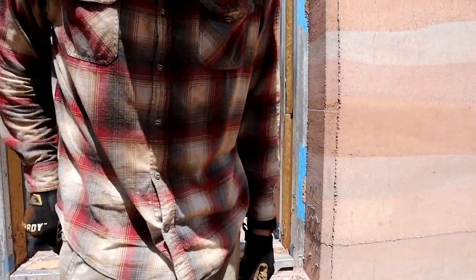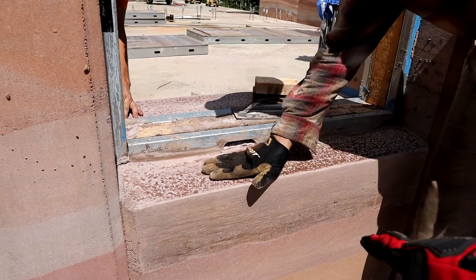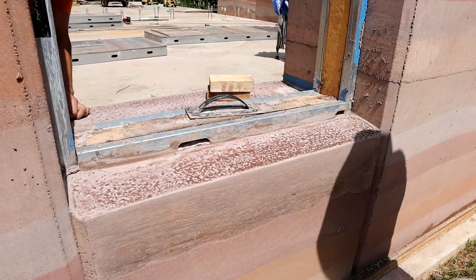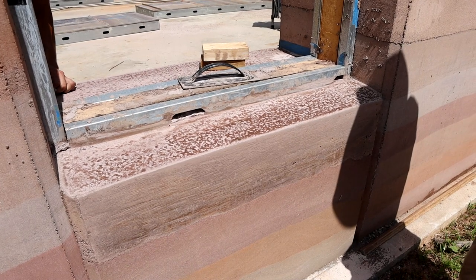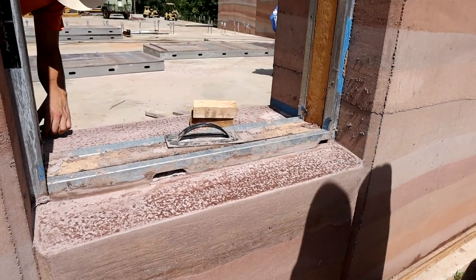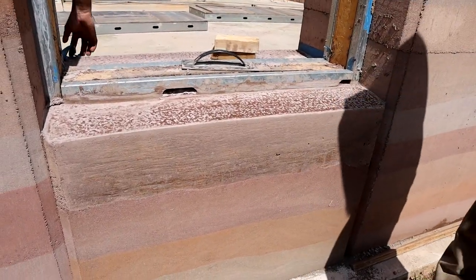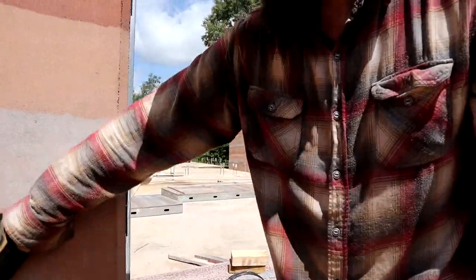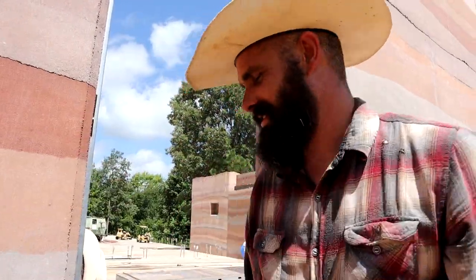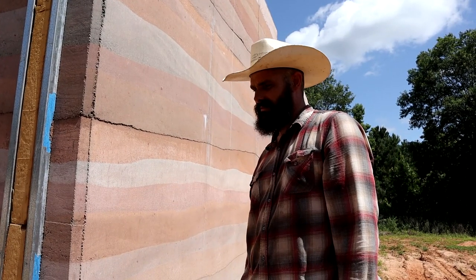Everything else will be covered by trim, and even on the sides it's got a weird look — maybe the color went to the surface or something. That's kind of a cool look though. I don't mind it — we could do that on purpose next time. I hate it when things happen really nicely by accident and then you don't know how you did it. All right, on to the next one.